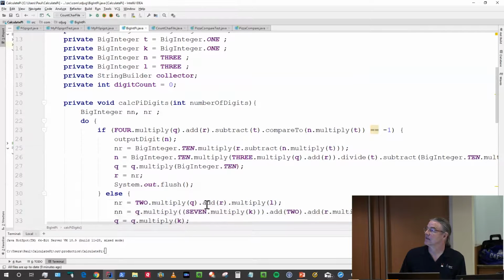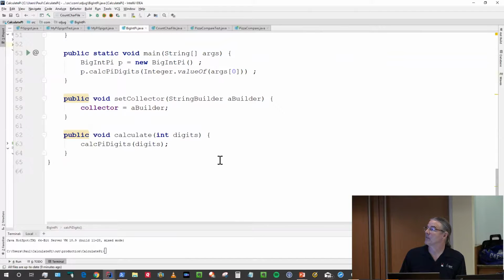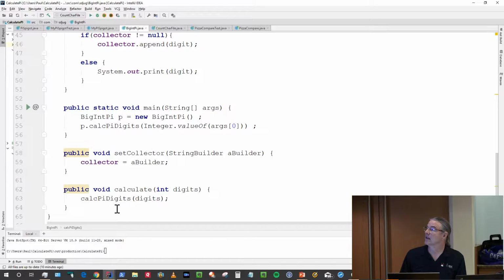Very concise, calculate pi digits. I put in the collector here again, TDD. You can overwrite the system out function and replace it with something else, but it's like, okay, why bother? I'll just throw in a collector of my own doing. Yeah, I did stream builder again.